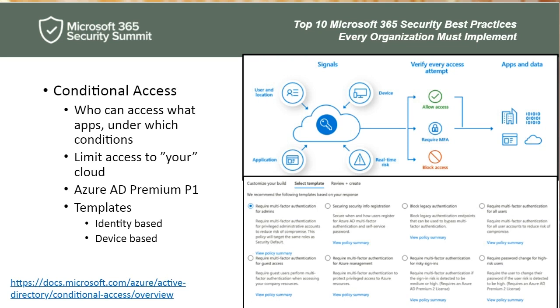I recommend you always have at least one account that you exclude from any new policy you create. Make sure you have an administrator. They're excluded from the policy so that when you turn it on, if you did happen to mess something up, you can still bypass that conditional access policy, log in as that admin, make the appropriate fixes. I have an admin account in my environment. It's a break glass account.